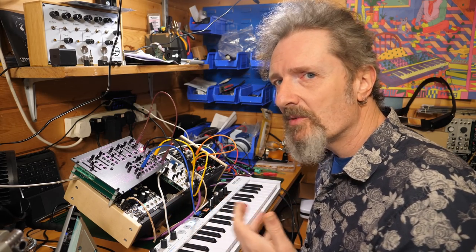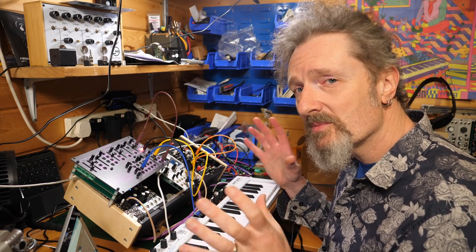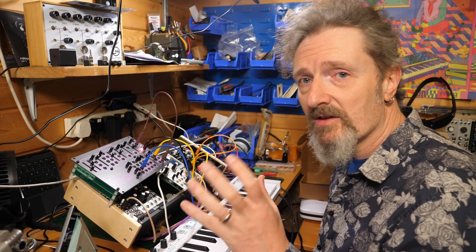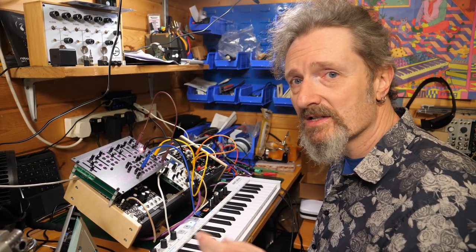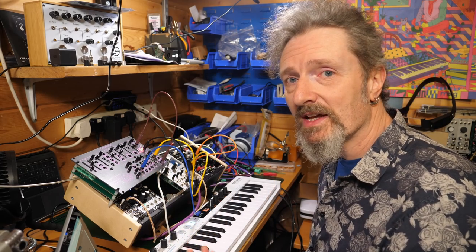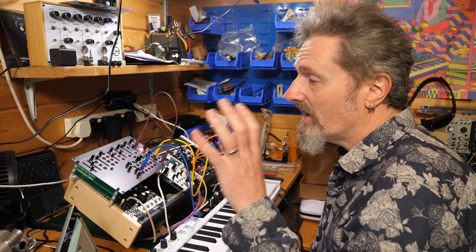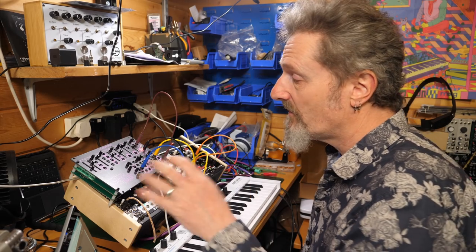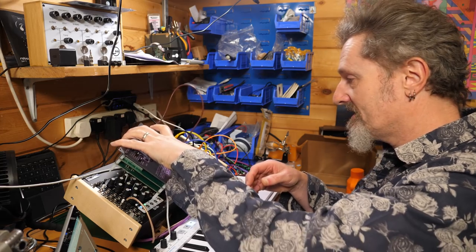It took a couple of hours to do all that soldering, I suppose, but then I was talking and thinking about it. I wasn't completely focused on it the entire time, but it all came together relatively easily. The fussing at the end is always going to be a bit of a fuss, and that's probably the hardest bit. The thing to understand is that you don't actually need to do any calibration at all to play with it. It's just that it might not necessarily be in tune with itself fully. So even if you get to that point and you can't do it, you've still got a working sound generating machine.